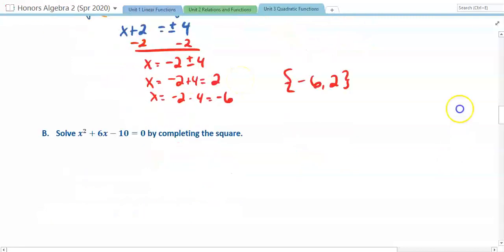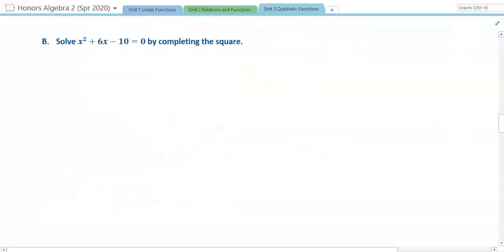All right, so let's look at x squared plus 6x minus 10 is equal to 0. Remember, our first step is going to be add or subtract, depending on the signs, the constant to the other side. And so I'm going to get that x squared plus 6x, again, I'm going to leave a blank here so I have space to work later, is equal to 0 plus 10, so that's 10. Remember, this right side might not always be 0, so pay attention to what you have there.